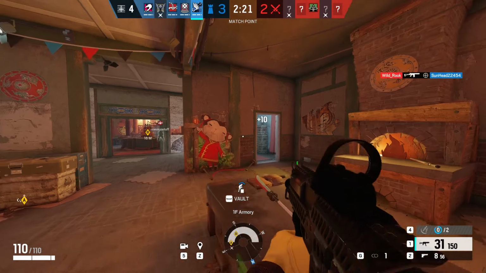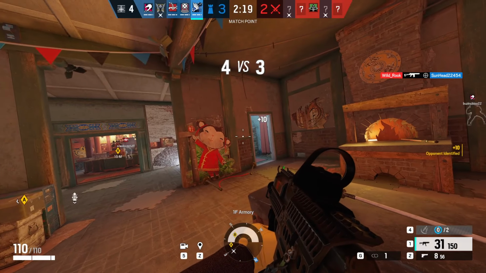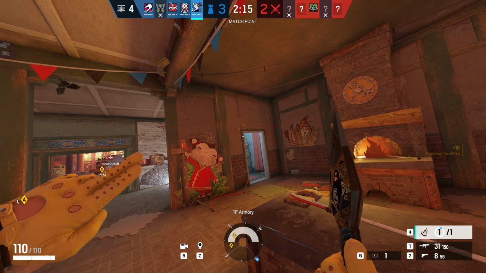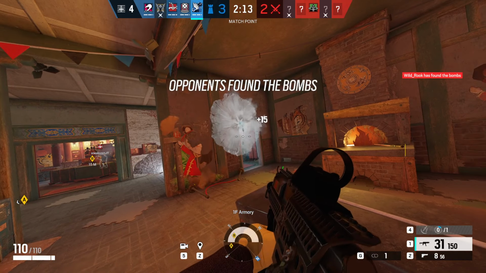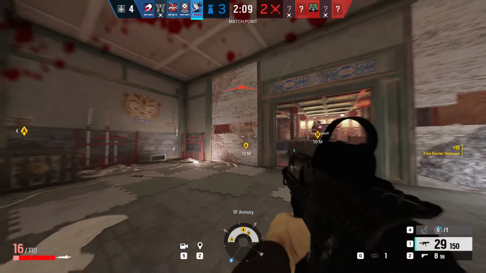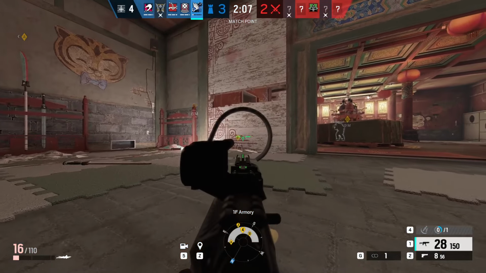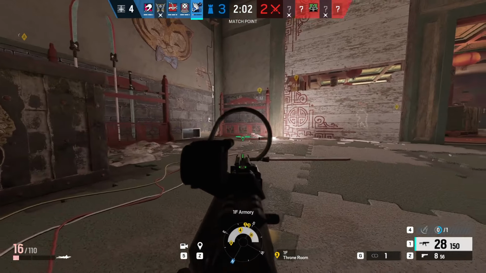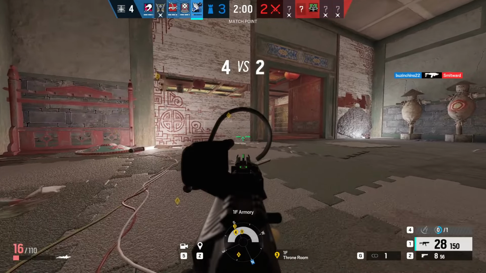Well, let me know if you need help in your room. I think I'm fine. There's barbed wire. Op 4 has located a bomb. Kiba successfully deployed. Are they in there? Almost. Oh shit! Really close. My key, yeah, right there on 4-3 ping. My Kiba barrier saved me.